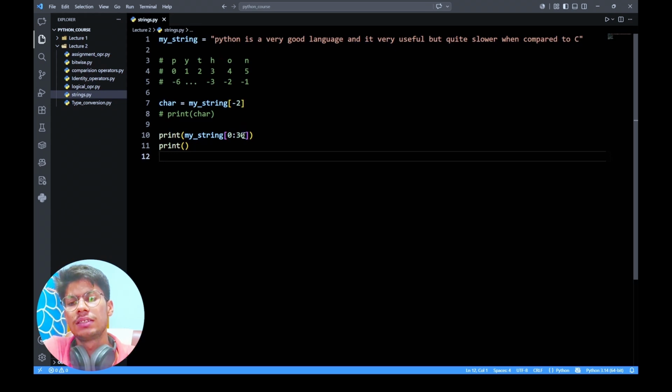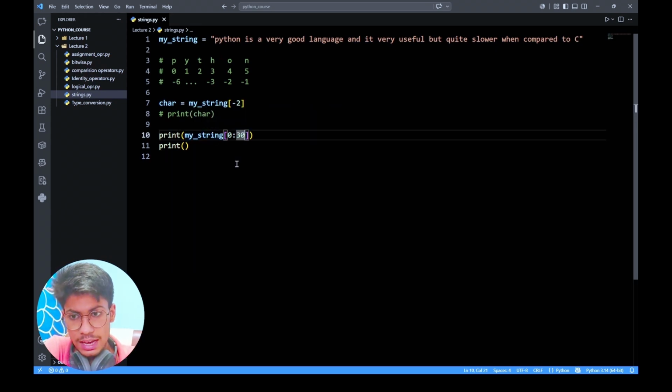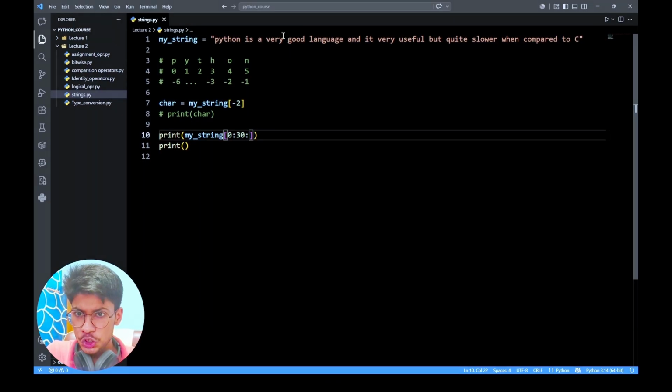So by default, this string slice has a third place to put the step, and this is generally not used when you actually want to print a continuous statement. But if you want to print the statement in a manner in which you skip a certain number of letters, like you want to skip every second letter in this entire statement, you can simply make the step value 2.